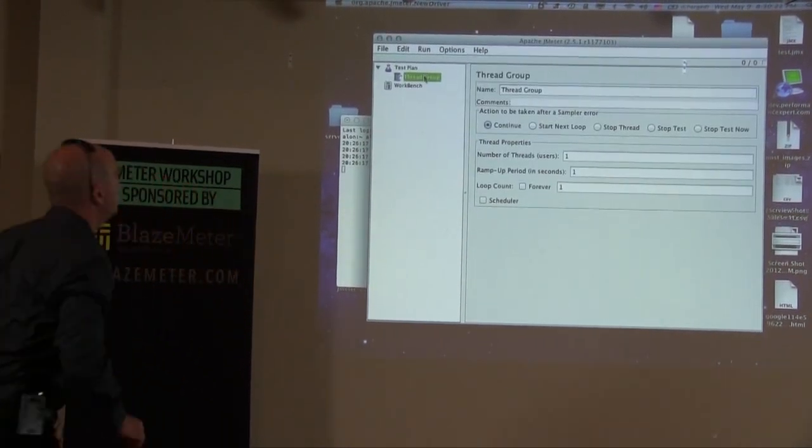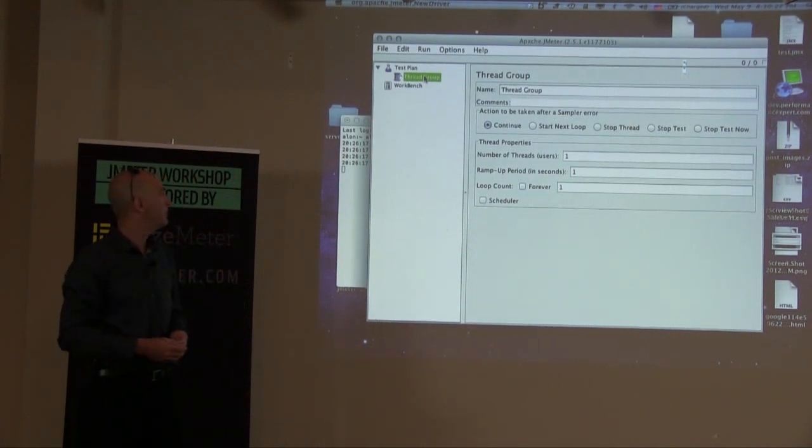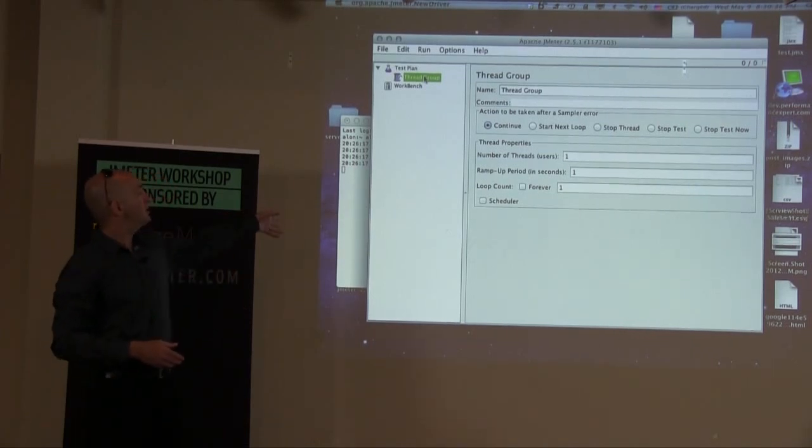A thread group is basically a group of threads. Simple. Usually it represents a group of users or a certain user profile. All of the threads under the thread group will run whatever script is in the scope of this thread group.